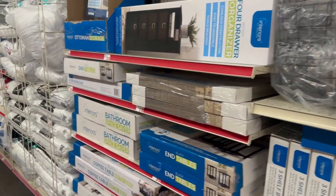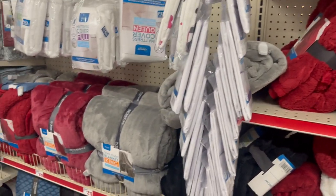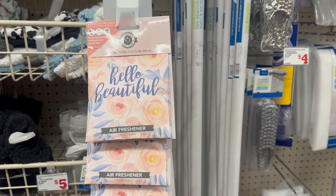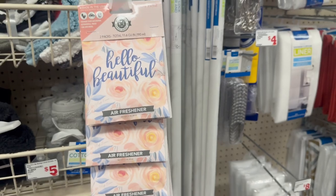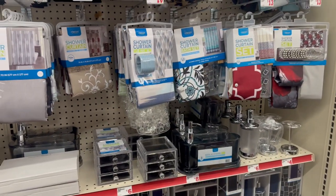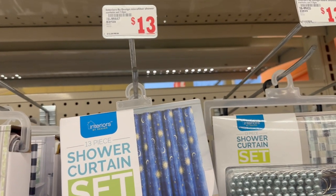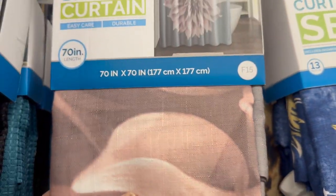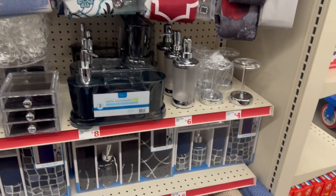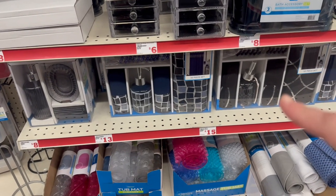Let's check if they have any new shower curtains — I've been wanting to change mine. Walking down this aisle, there's something that smells so good right now — pick it up if you come across it, it's a beautiful floral scent. They have a new sun and moon shower curtain with stars for thirteen dollars, and a beautiful new floral one for ten dollars. There's also a bathroom-in-a-box set for fifteen dollars — not bad at all!